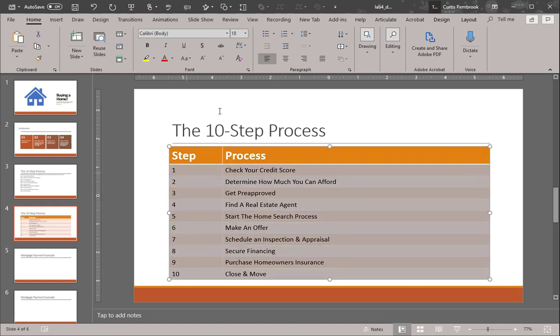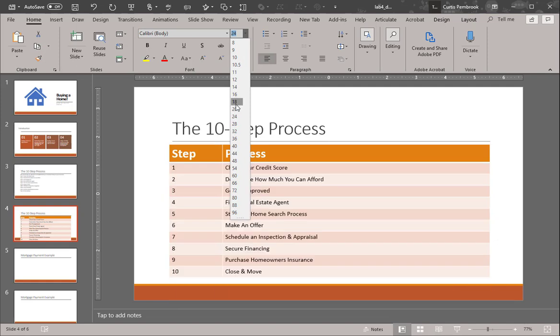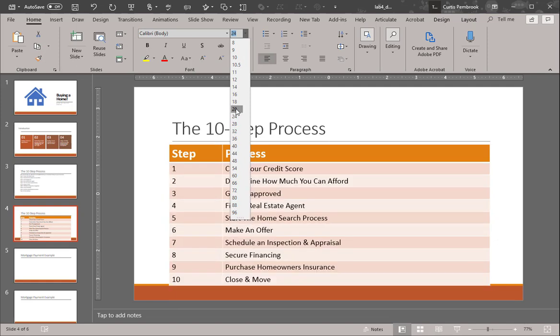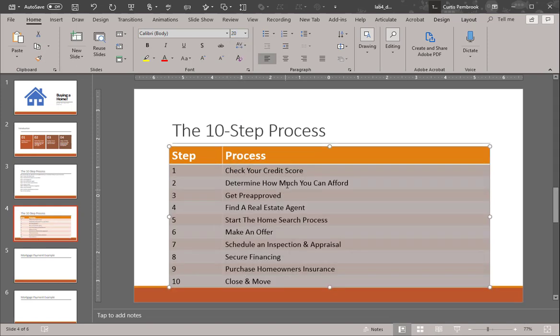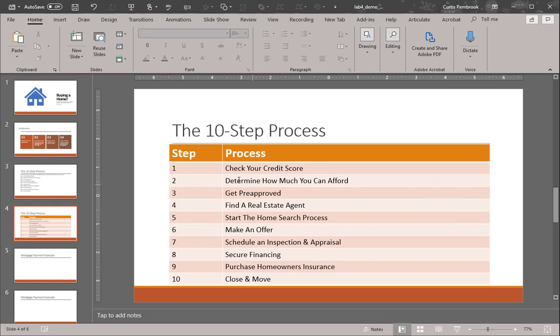And the text in the cells is 18 point. I want to bring them up to about 24. And notice what that does. That changes a lot. It expands the table, etc. And so I'm going to have to compromise a little bit. What's better? Maybe about 24 point will work if I want to do that. It does kind of make it hang off the slide, but it still works and it's still legible.